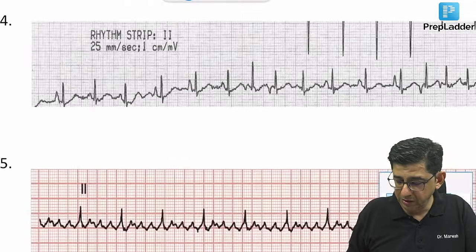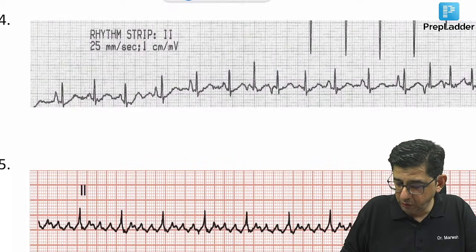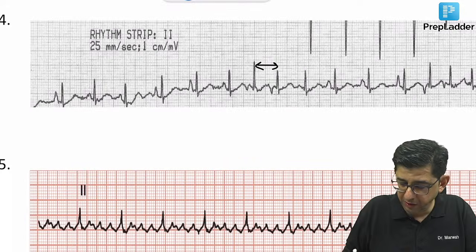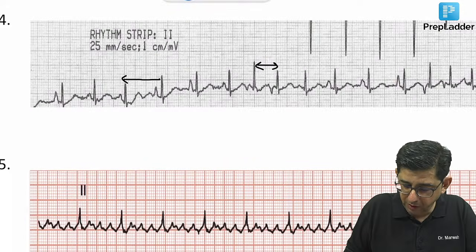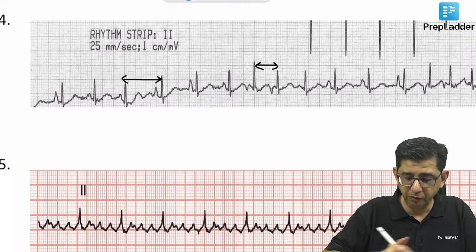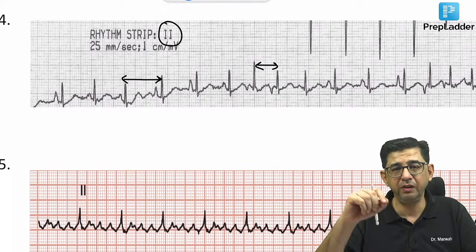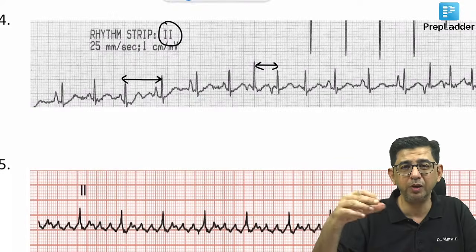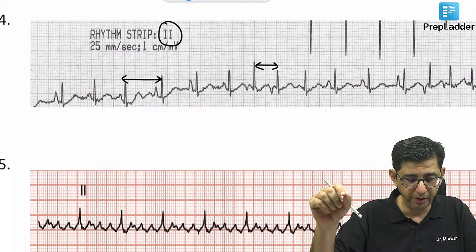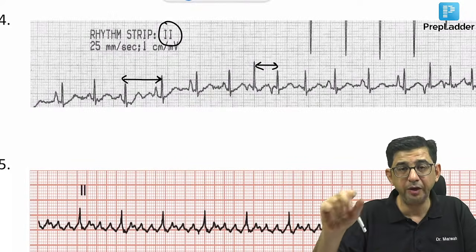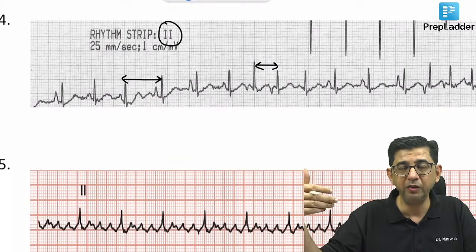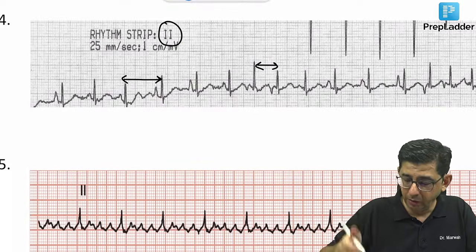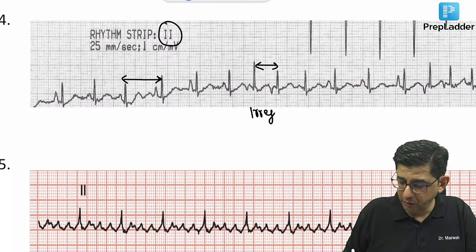In this particular question also, a very classical one, you will notice that the RR interval of the patient is variable. So I'll just show you the areas where the RR variability can be seen. And therefore, the first thing I want to emphasize in the exam: whenever they give you a 12-lead ECG, just check out lead number 2 at the bottom, the rhythm strip, and calculate the heart rate. At least try to calculate the heart rate 2 times so that you are able to not miss the irregular RR interval. Now, in this particular ECG also, you will notice that the RR interval is irregular.